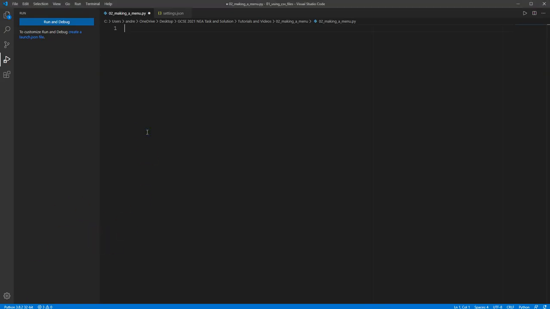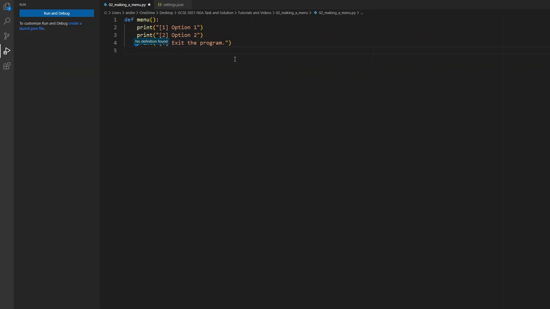Okay, so making a menu system is really straightforward. I usually start off by making a function. Here's one I wrote earlier. So my function, I'm just going to call menu, has three outputs, three print statements. It doesn't return anything. It doesn't take any values in. It's just going to be called, and the job of this function is just to print these three lines. Print 1, option 1, print 2, option 2, and print 0, exit the program.